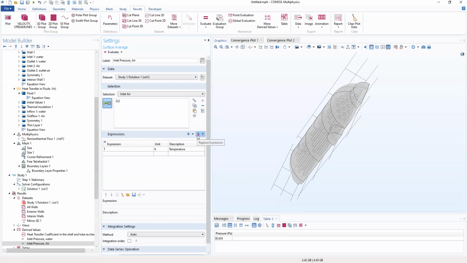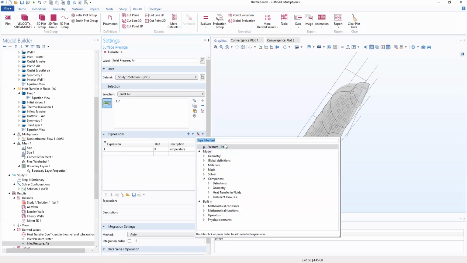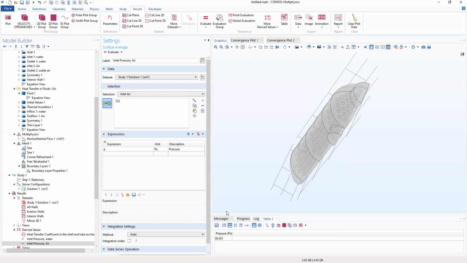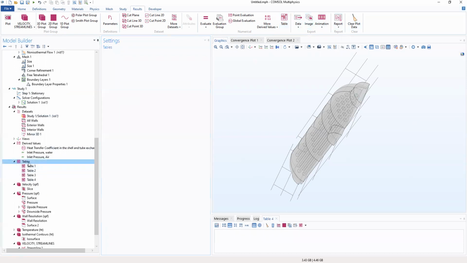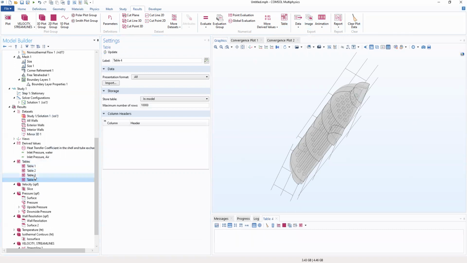And we're going to replace the expression, like velocity and pressure, and evaluate again. Okay, so now go to the table window.